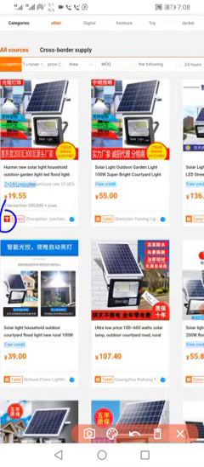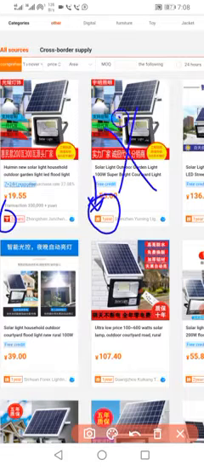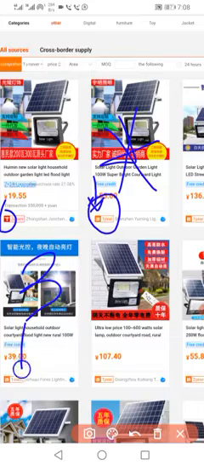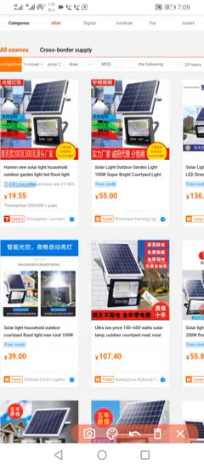Now look at the second manufacturer here. This one has been on this platform for 1 year, and at the left side of that 1 year, it is just written in Chinese language, which means this particular one is not verified. Now let me look at this third one here. This one has been on this platform for 1 year or so, and at the left side you can see that it just has this kind of Chinese language. This one is also not verified. Let me try and spot if another manufacturer is verified.